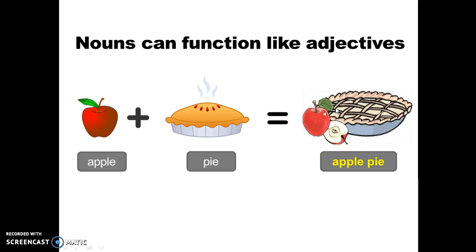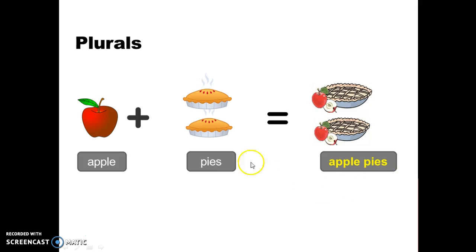So let's see how it works. We can have an apple and we have a pie and we put it together and we get apple pie. And what happens when we have two pies and they're made out of apples? We have apple pies.